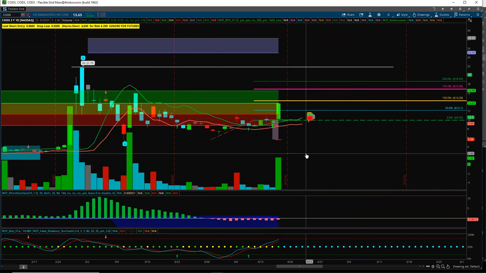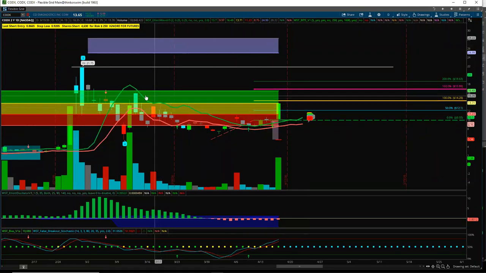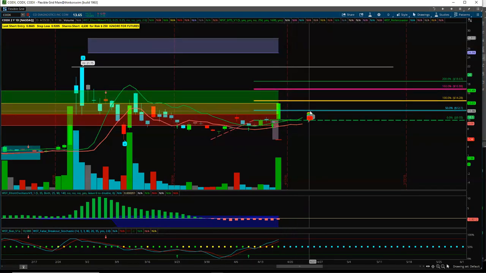The signal came from the roller coaster, from our smart stock scanner, saying there is a roller coaster trade. This came out last night. So when we woke up this morning, this was one of the stocks. It says go long at $10. There's the stop loss. You work out your risk reward. Is there anything in the way? There's a little bit in the way just here at about $16, but that's a 1-to-1.5 risk reward. Really, really good. Good looking trade, bit of fresh air up there, and it's a great trade already.